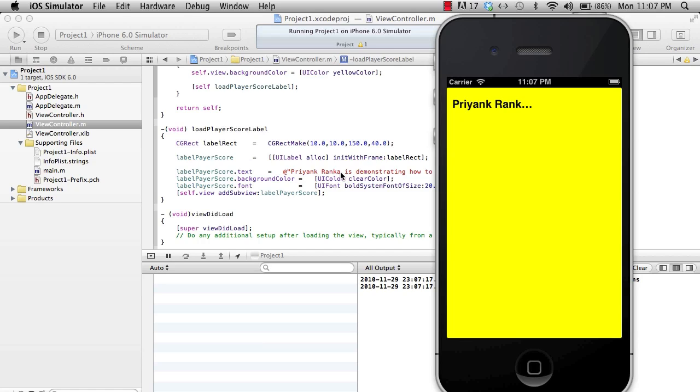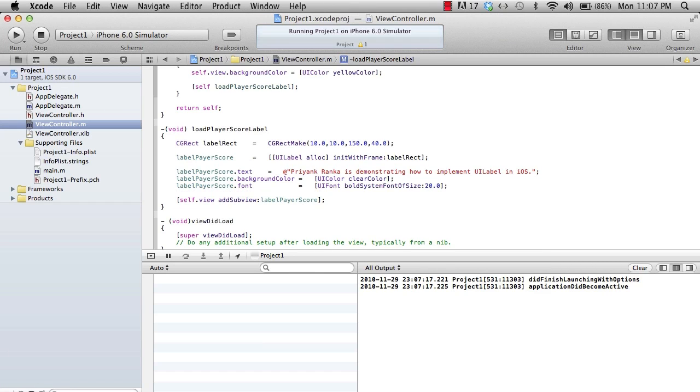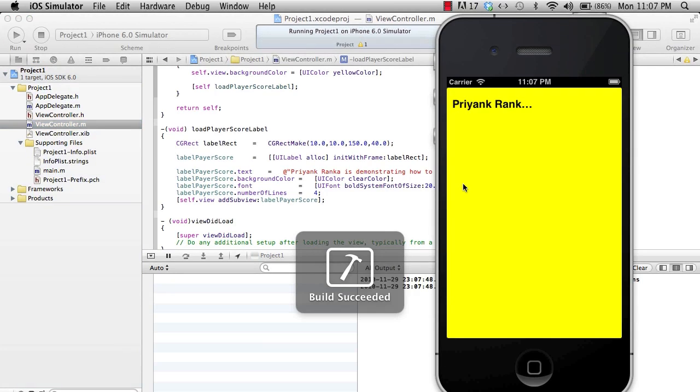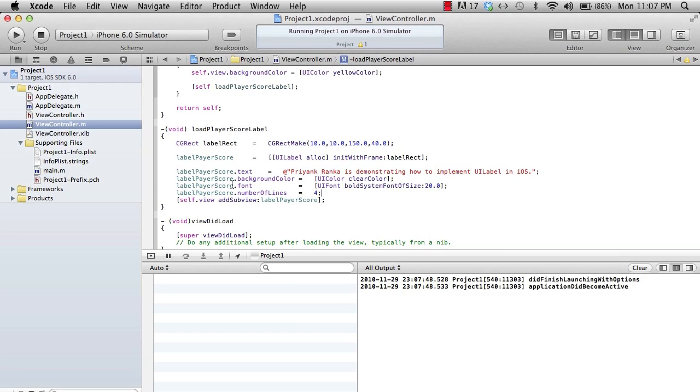So that means I need to have multiple line functionality for which I can fit my text in multiple lines. So let's see whether we have any property for that. I got number of lines. I say number of lines, I want to make it say 4. So let's run your program. There's no change in output. Why? Let's see why. For that, I will comment.